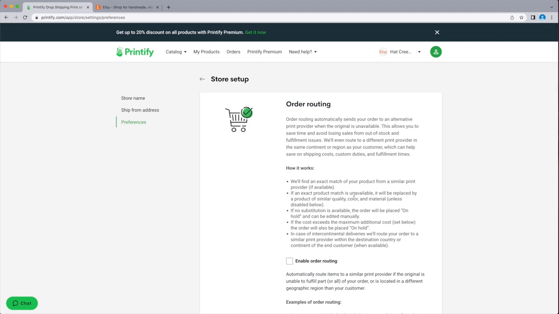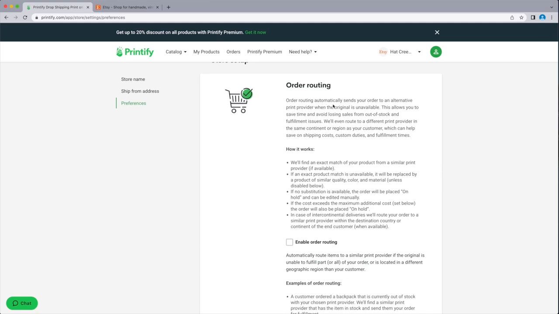So here's order routing. Order routing automatically will send your order to an alternate print provider when the original is unavailable. And one of the benefits, as I had said before, is that Printify is a network of print providers. So if you're selling things like a t-shirt or a mug where there are several print providers, especially in apparel, they can automatically find another provider if the provider that you've chosen is out of stock.